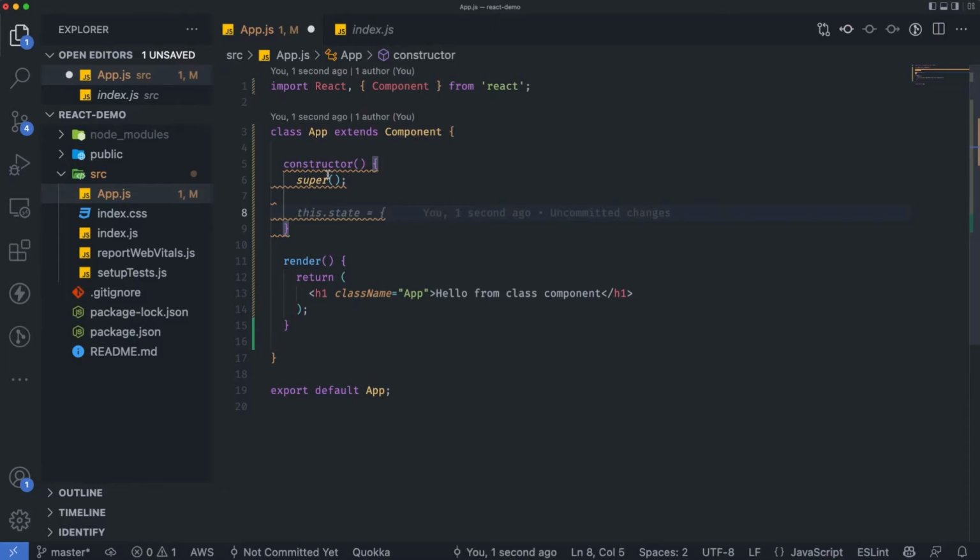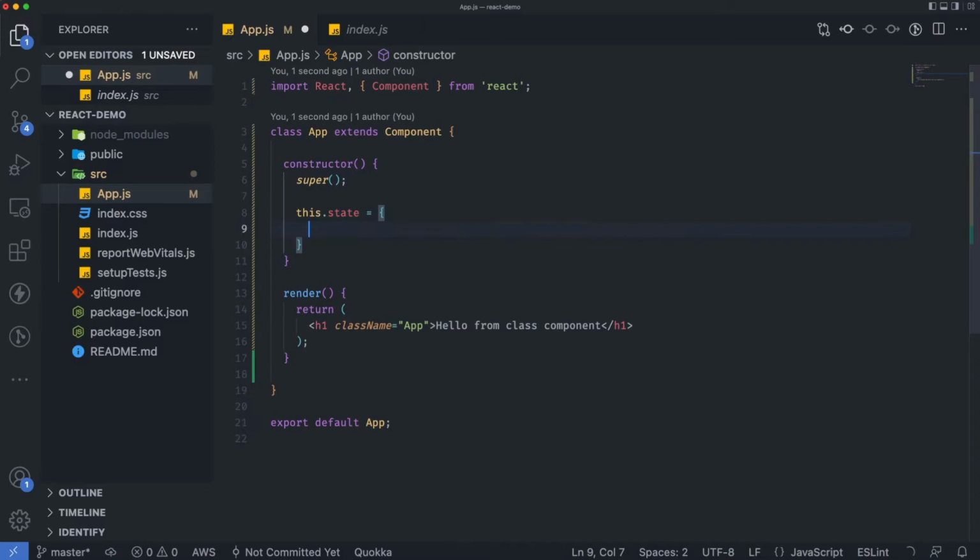So by calling this constructor, React gives us access to the state, that is the default one, and we cannot make use of anything else, but we strictly have to follow this naming convention. So we have to make use of state, and we can define any properties that we want over here. So for instance, let's say we name it John. We have a property over here in the state, we call it name, and if we want to make use of the state within our component, then we can simply get rid of this, and we have to do the curly braces.